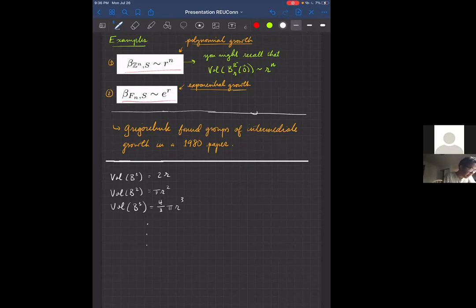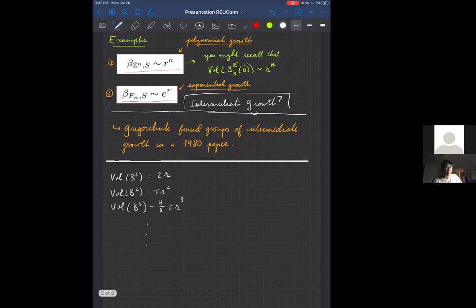Okay. A natural question is, do there exist groups of intermediate growth, i.e. groups that grow faster than polynomials, yet slower than exponentials? Maybe it seems like a sort of basic question at first, but in fact, this was an open problem for many years, posed in 1968 by John Milnor, and finally answered by Ukrainian mathematician Grigorchuk in 1980. He answered, yes, there are groups of intermediate growth. In fact, he constructed them, and you can see his construction for yourself if you wish.